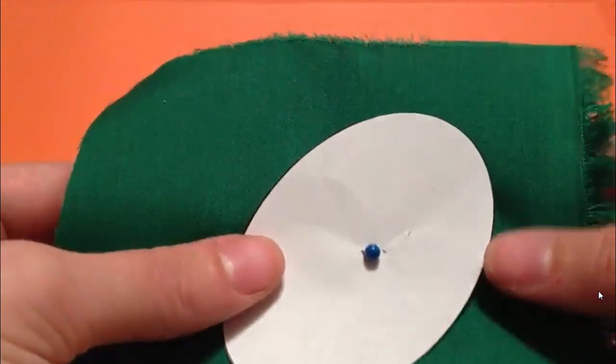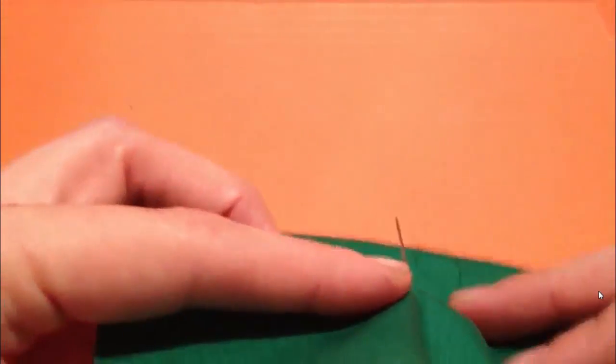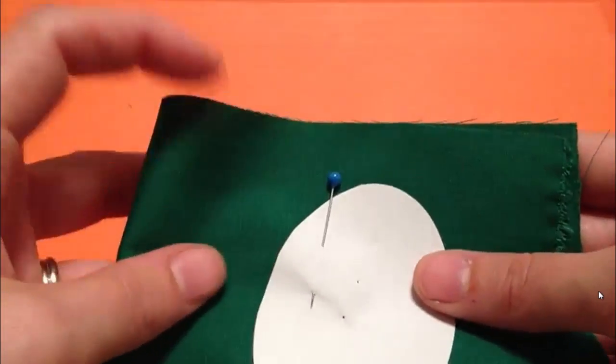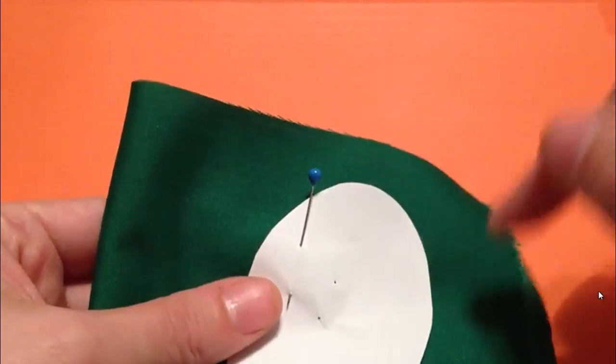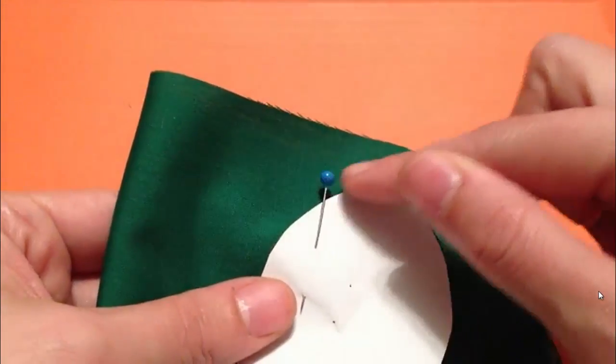Here are some bad examples. We've got a pin that was only a tuck, single tuck, so it's sticking out, where it's going to stab you and it's not holding anything in place. Then we have a pin that's sticking over the edge of the paper. We're going to cut around this, so that's going to get in the way with the scissors.